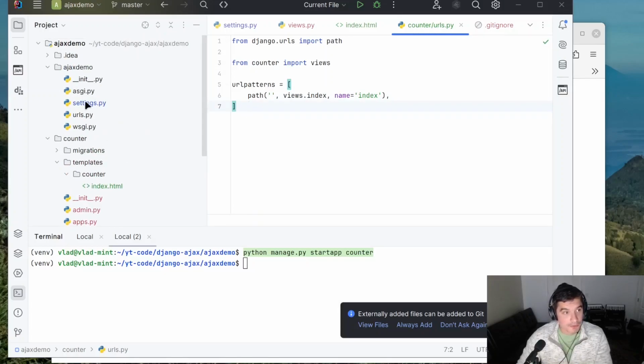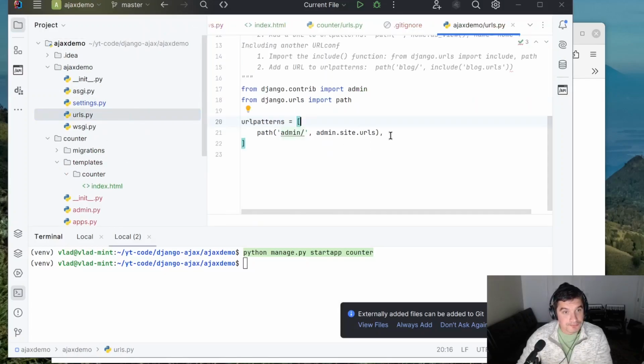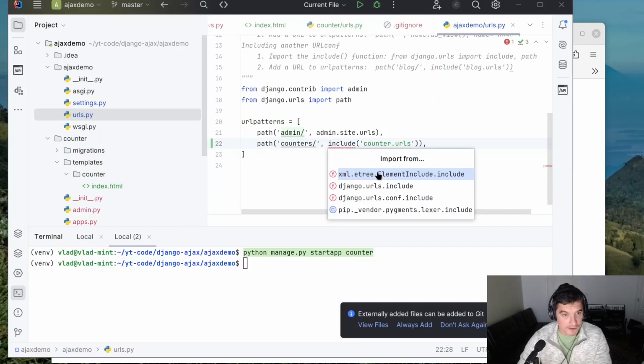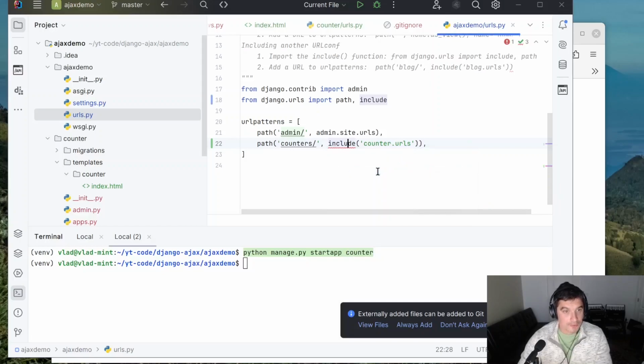And now we need to link the URLs from the counter app to the main one. So in here we will just do a subpath for counters, and in here we will just include counter.urls, and we need to make sure we import this include method from django.urls.